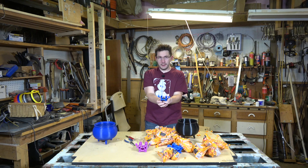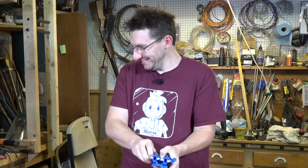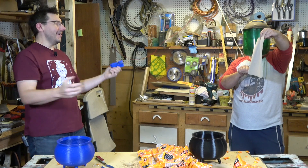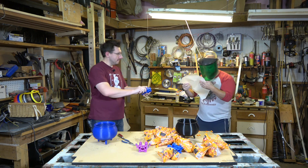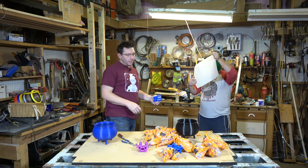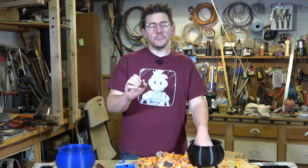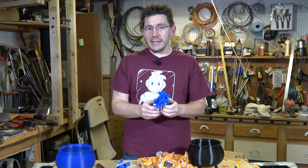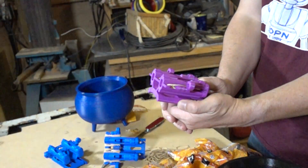I'm going to aim it towards the camera. Oh, it didn't go through the paper. Josh was holding the paper tight and even though we accelerated the candy corn much faster than before, we were not able to get it through. This leads me to believe we need to build a bigger launcher — scale it up on the G Max, use larger rubber bands, and see what targets we can hit.